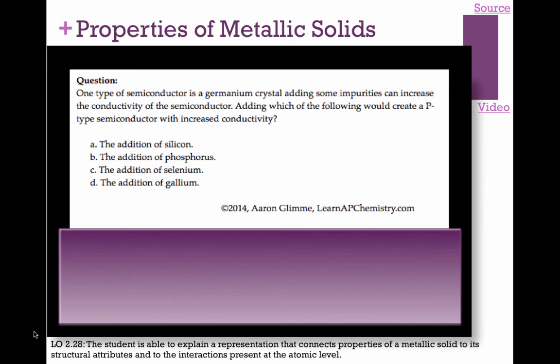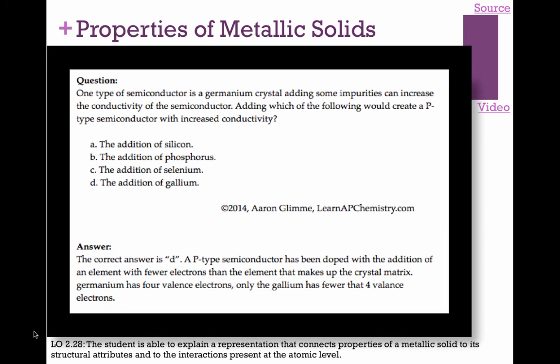Positive. Just think about that. That's not the actual charge, but think about P as positive and N as negative. So you could have P-type versus N-type. Your correct answer is going to be D, because this is a p-type semiconductor. That means you go through p-type doping.